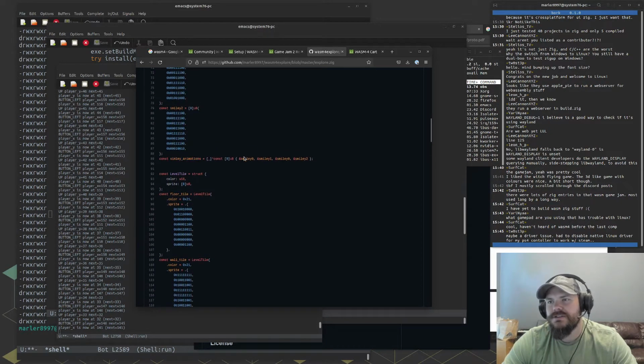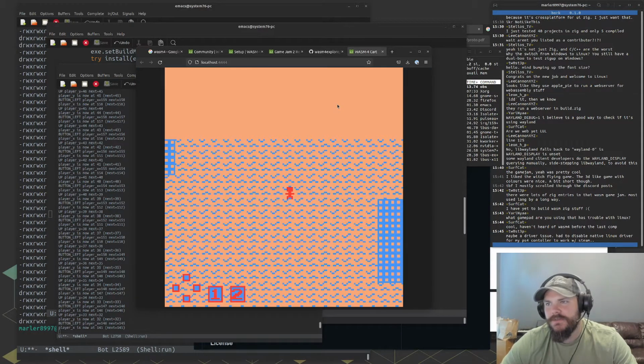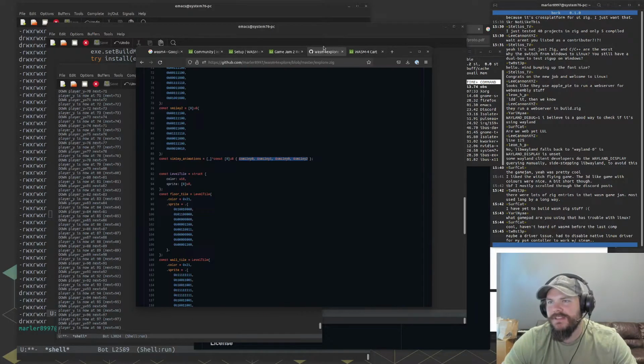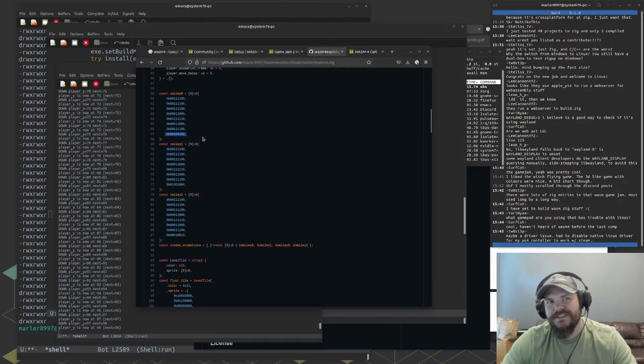Oh, and then an animation. Smiley, I think, is the character here. So you can see his little legs going back and forth. There's little legs right here. There, it's to the right there and to the left there. So that's kind of how it works.